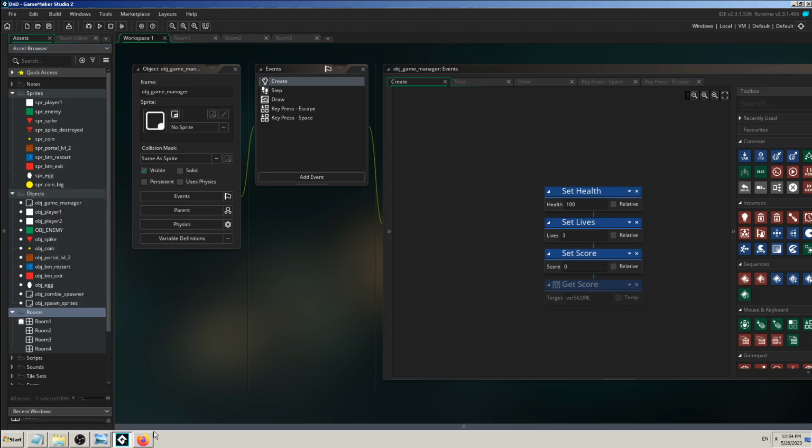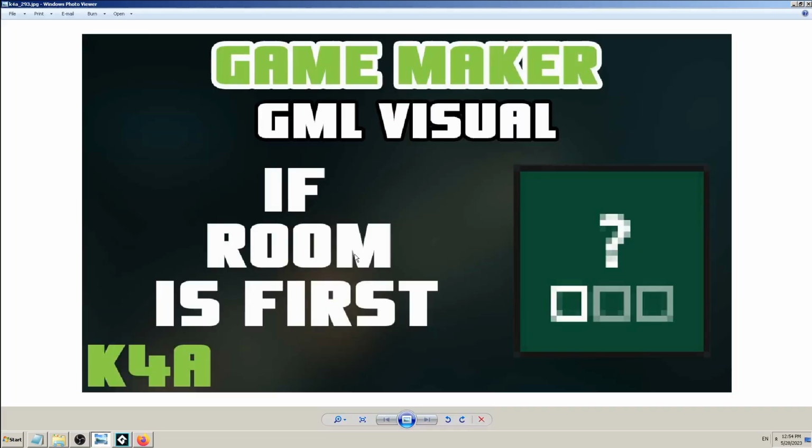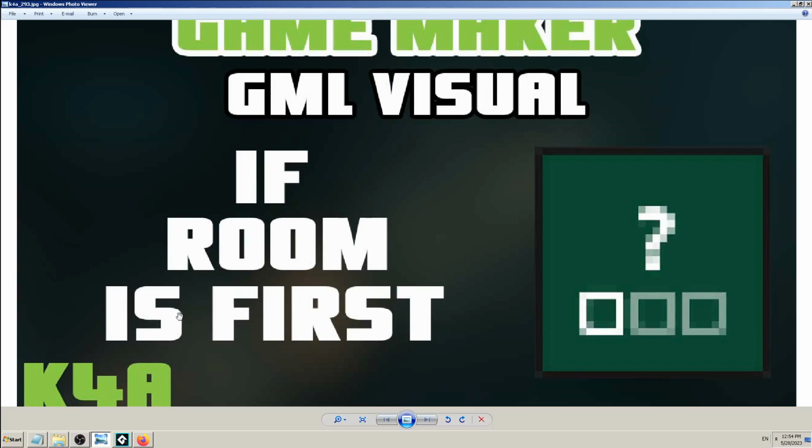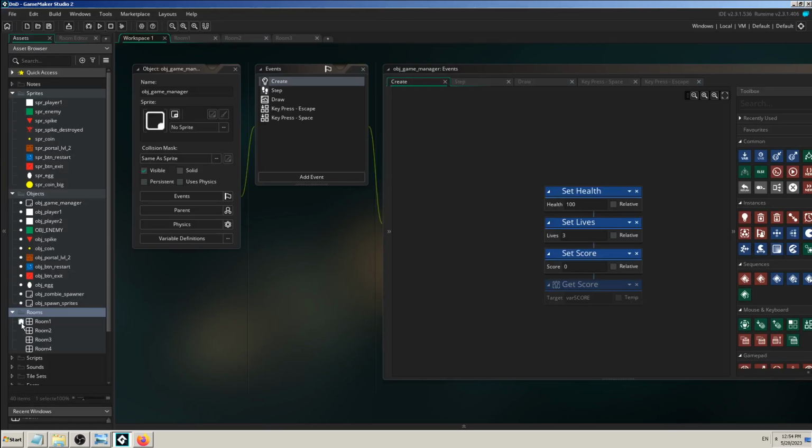So on this block there is a question: if room is first. How do we know the room is first in GameMaker? We have this home icon to the left of the room. The room which I want my game to start with will have this icon. I have to tell GameMaker this is the first room, and you do that by clicking on this icon.